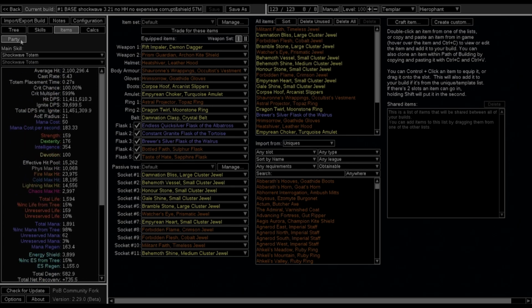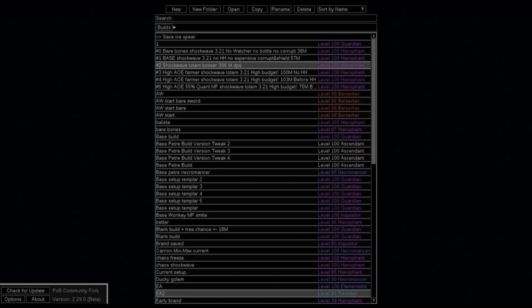Now we're gonna take a look at the next version of the build, and let's see why that is the boss killer, what we call the bosser. It's a different version, a different take on the build, so let's take a look at it. Alrighty then, guys, the next version of the build is going to be the bosser of the Shockwave Totem.